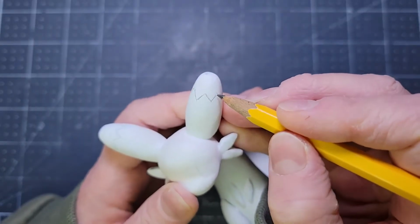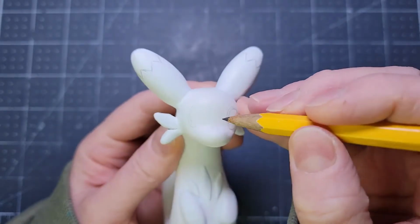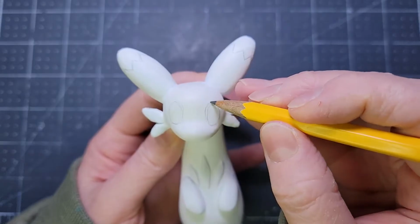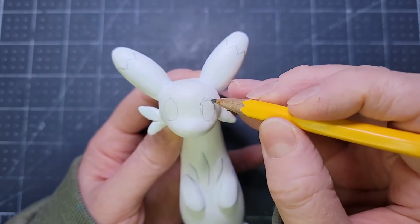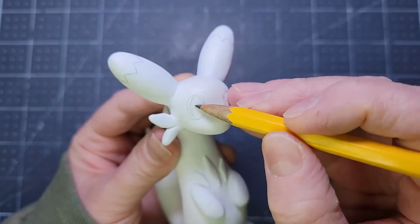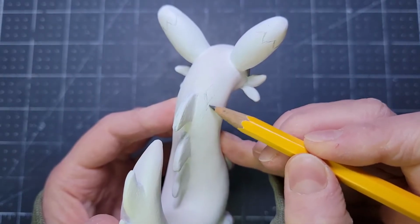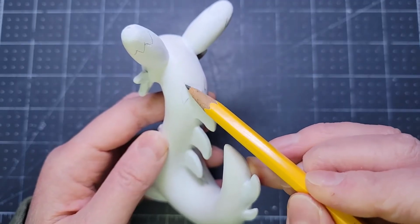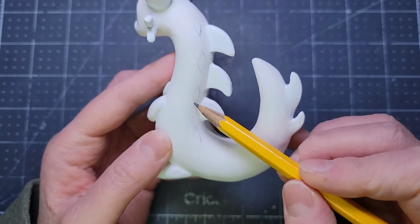Now this step is a personal preference, it's not necessary, but I like to sketch out the areas that I'm going to be painting different colors. Overall, it just helps me have a cleaner look because I know where the markings will go, and it keeps me from adding too many layers of paint from having to fix mistakes. If you couldn't tell by the annoyed voice, I've had to fix many in the past.